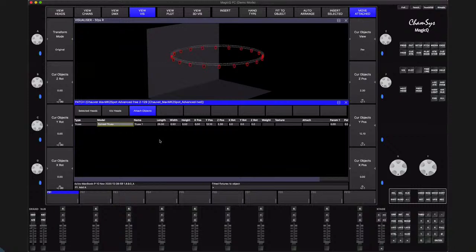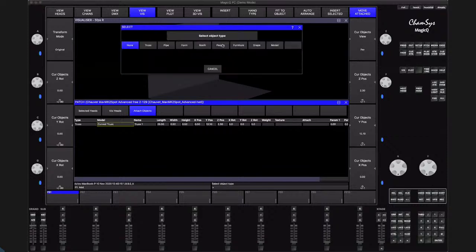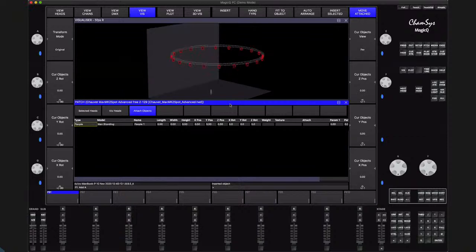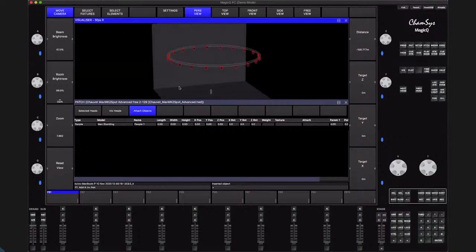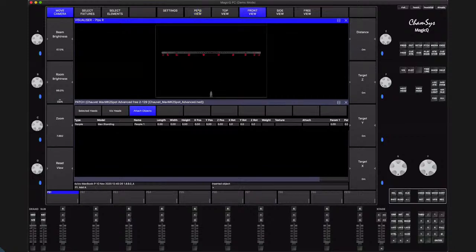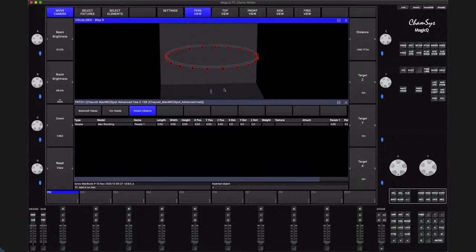Okay, so if you want to add any other objects, then in the Attach Objects window, you can press Insert, and then, for example, you can add people. Kalau kita mau nambahkan objek yang lain, kita pilih lagi yang atas objek, kemudian ada pilihannya, misalnya kita mau pilih people, orang, jadi artisnya. So you can see now the artist is here in the visualizer. Nah, kelihatan sekarang artisnya di visualizer.